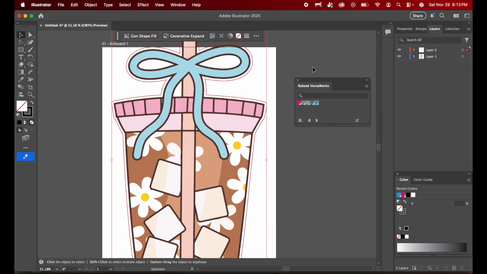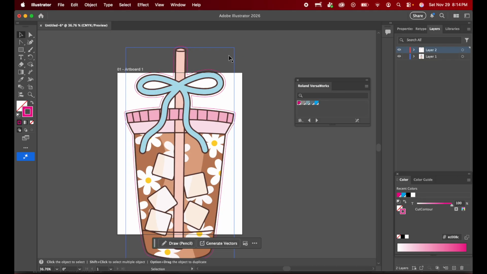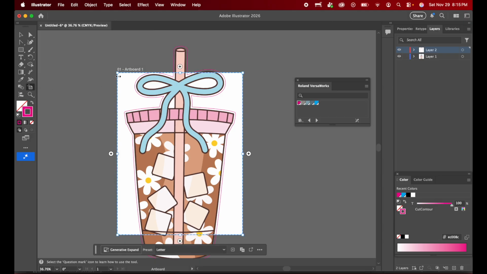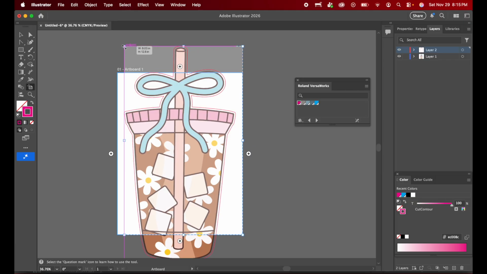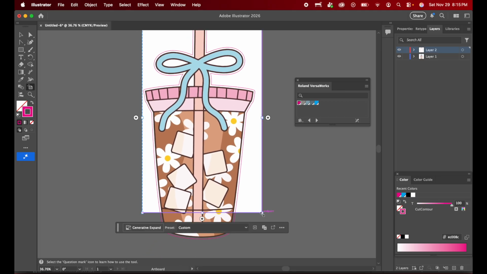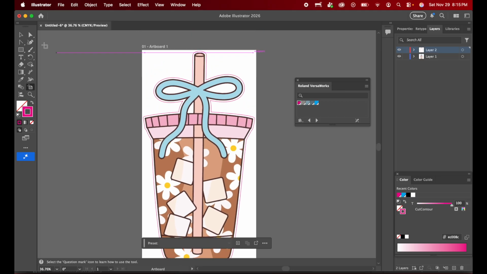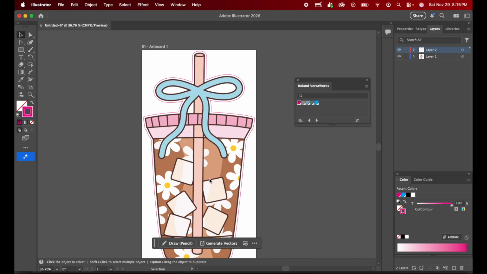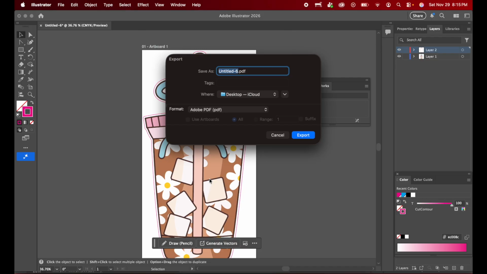So these will be kiss cut stickers, so we're going to add our pink lines, and that's how we add our cut lines. Now what we want to do is edit our artboard. So it's this little button here on the left. We're going to click it, and we are just going to update the sizing to make sure that our entire image is in here, but we also don't want too much space, and that's pretty close. So we can go ahead and export it. Export As. We're just going to name this our bow drink, and we'll export it.